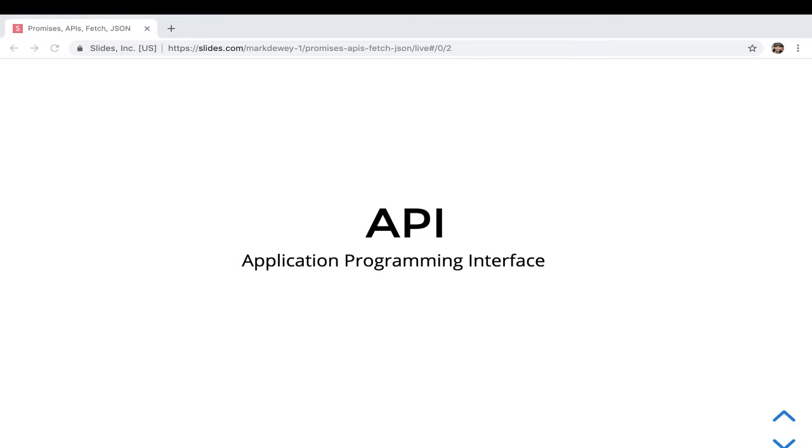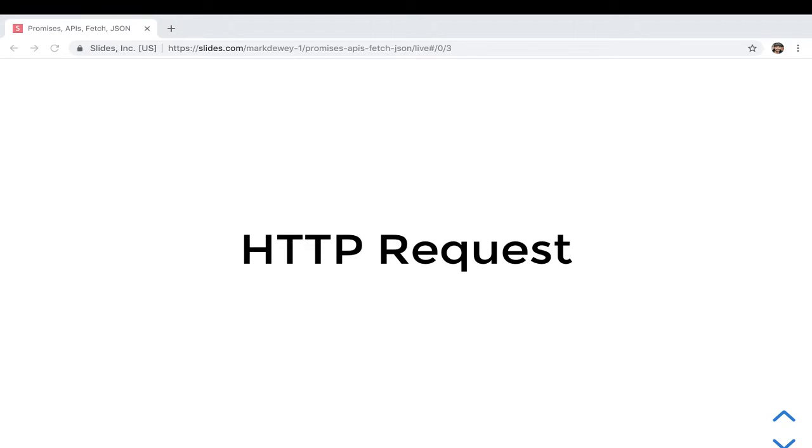Nothing too crazy, right? So when I imported a Google font, was that using an API? Technically, yeah. We're saying, give me your font data, and use it. So that action of giving and taking, of sending data back and forth, we're going to use something called an HTTP request. This is the type of request that your browser sends to a web server. This is us going, hey, API, get me that data.